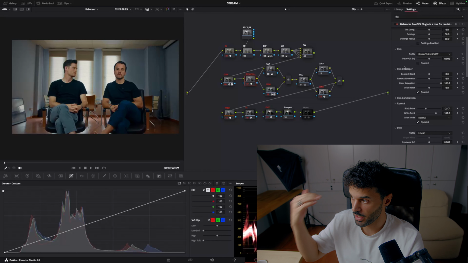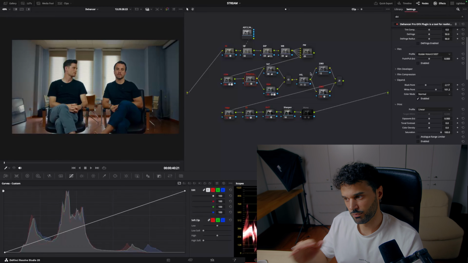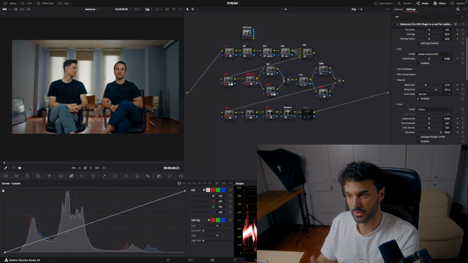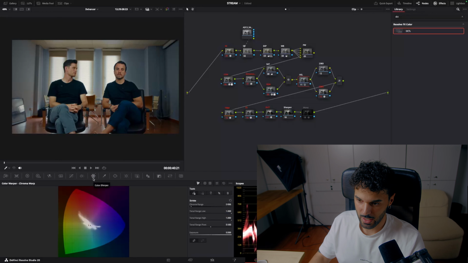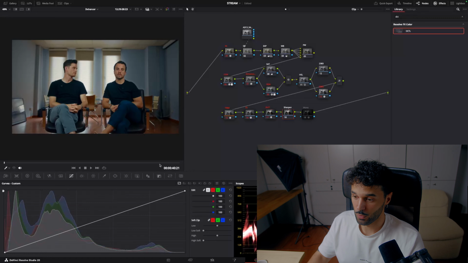Film Developer, I use it sometimes as well to give a little bit of color boost or contrast boost if I need to, but those two I like to work on the node before or the node after, just because I like a little bit more control. Yeah, the HSL, I will just use it for some of my creative look again, instead of like color warper, or maybe I will do curves so I can change some colors, and then in the end I would sharpen a little bit.